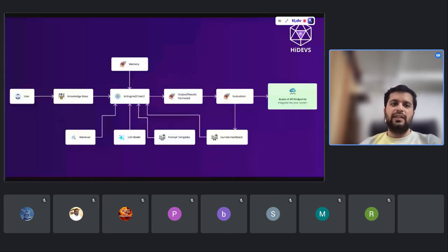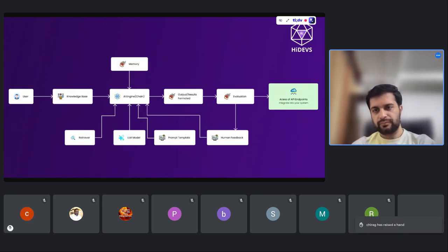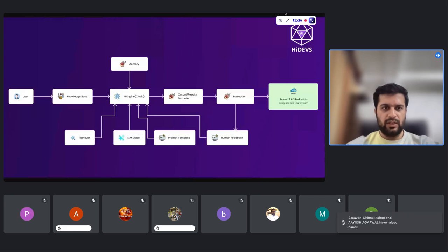Now I will give that query to the knowledge base, with the help of one extra parameter, which is cosine similarity. How many people know about cosine similarity? Chirag. Okay. Anyone else? Narendra. Okay. So few people know. I think for the other people I have to give a glance as well.